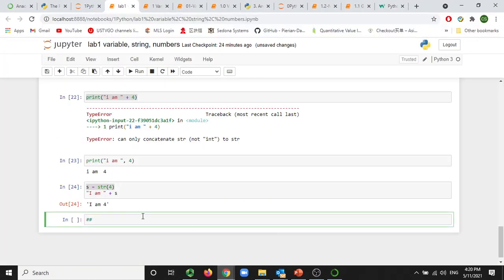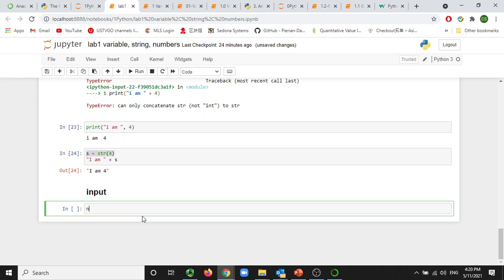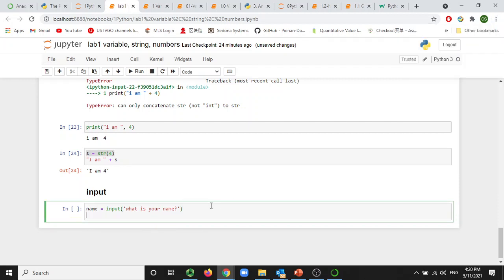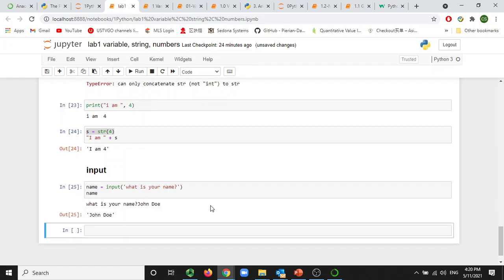So you can call it input, like name is input, "What is your name?" And then you can print whatever the name is. It's going to type it back. You can type my name is John Doe, right? And you strike enter, it's going to give you John Doe, the name, as a string.